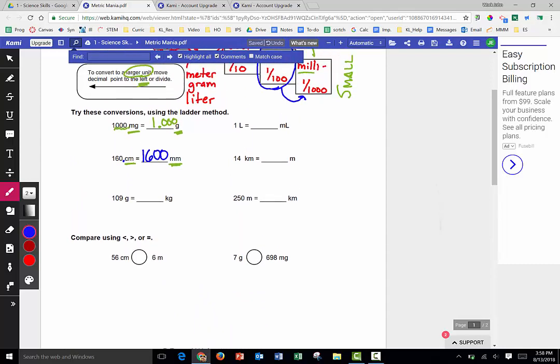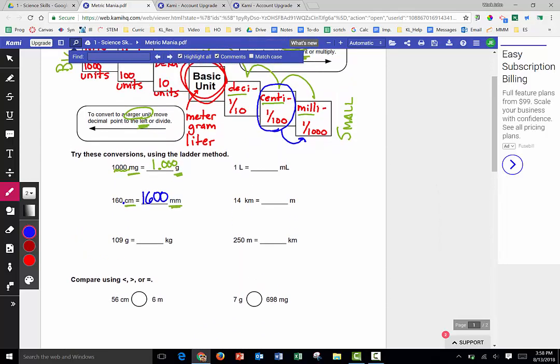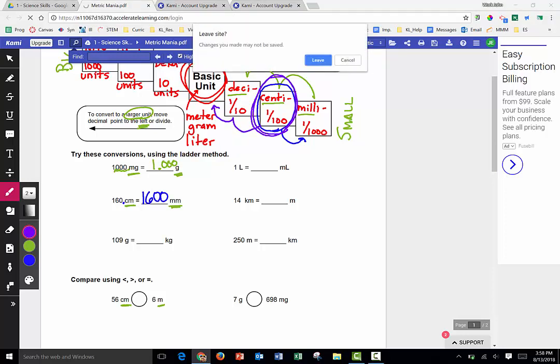Now, if you're going to compare two values, you want to make sure that they have the same units. And that's the trick with the compare problem. We need to make sure that they're either both centimeters or they're both meters. We can't compare centimeters to meters. So why don't I convert my centimeters into meters? In other words, I'm going to make this step here. I'm starting with centimeters and I'm trying to get 2 steps over to the basic unit of meter.